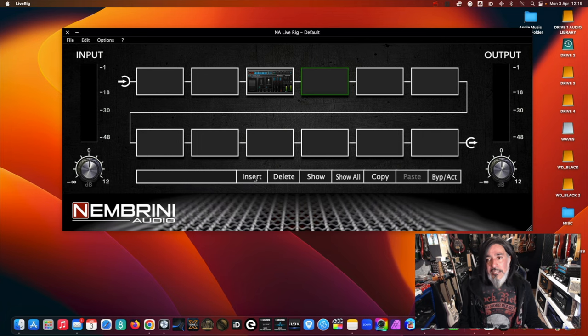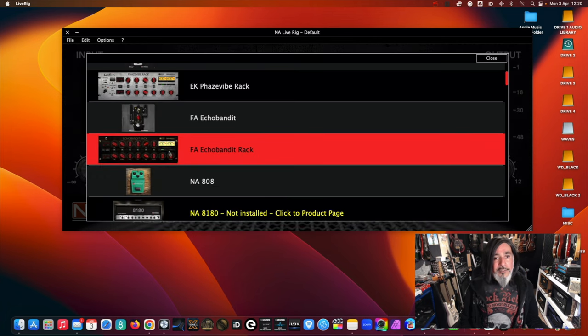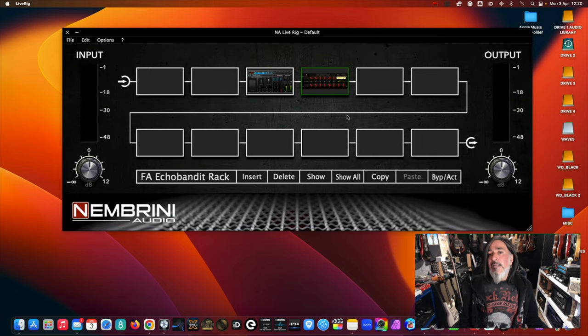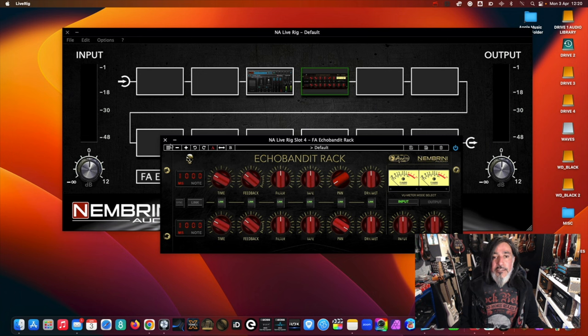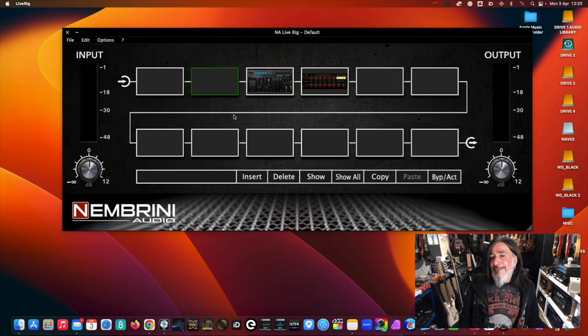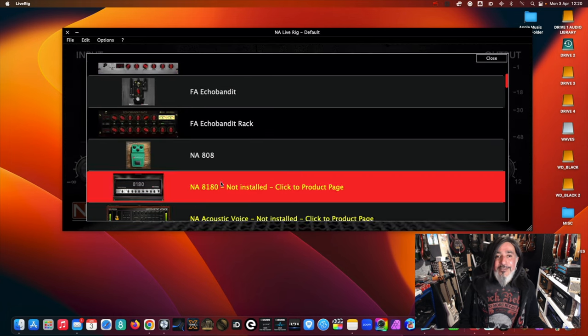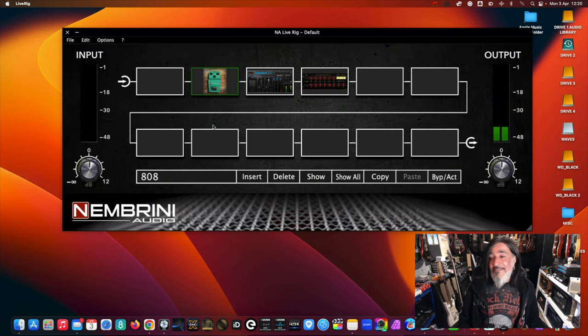I'm going to click insert again, and I'm going to go over to the Echo Bandit rack here and click on that. And then I'm going to have a separate delay unit which I can dial in the tone off as well. Now, if I don't have enough gain, I can go to this here, press insert. I've already loaded in the NA808 plugin. So now I've got a Tube Screamer in front of an MP1, which is pretty phenomenal.